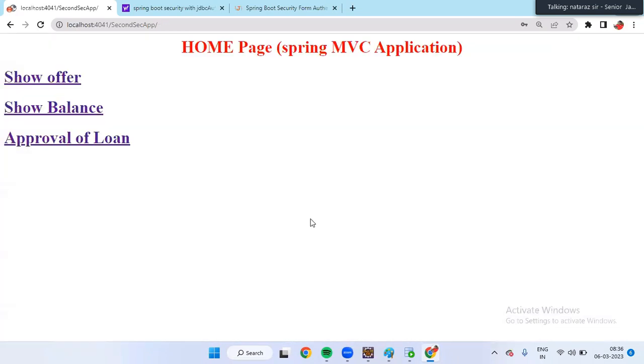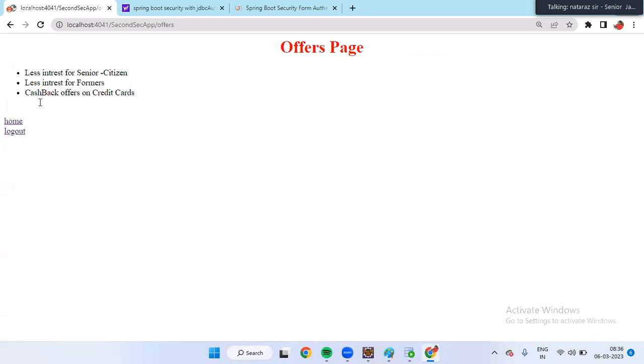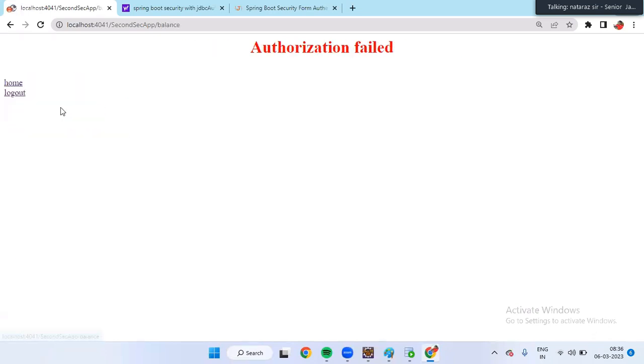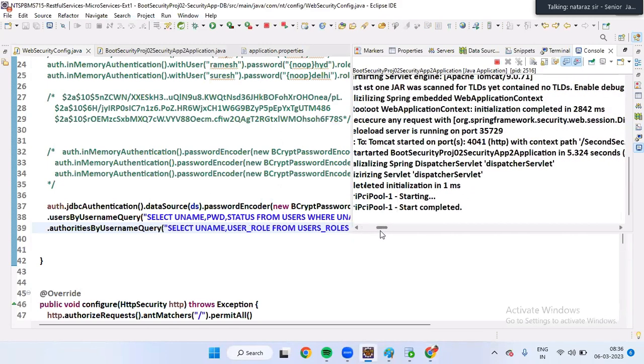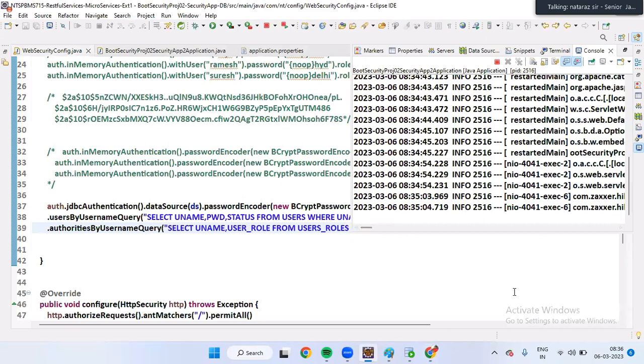Show offer is coming. Show balance, authorization, right? We don't get an exception now, boss. As a log message, we should get the exception. It is not taking proper authorization. We'll see tomorrow what the problem is.